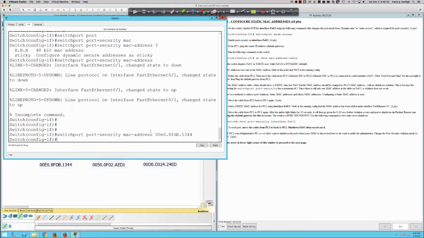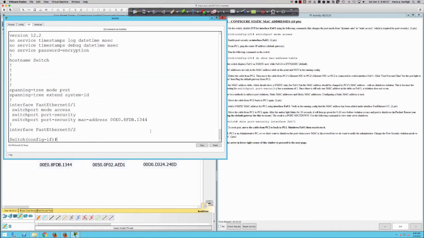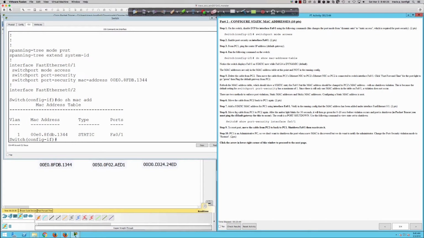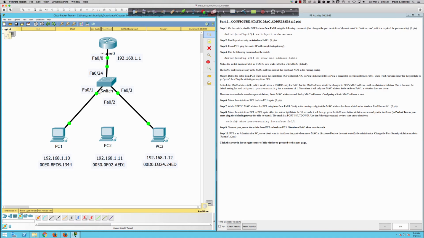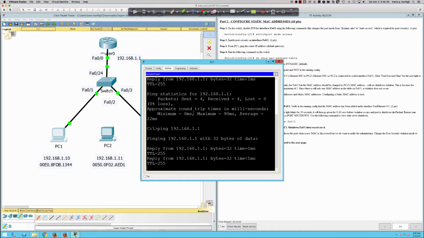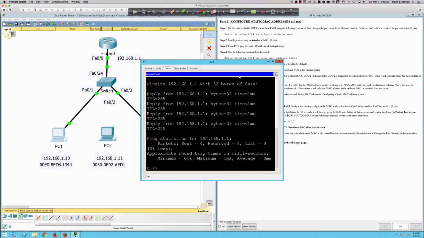And actually, I think I'm going to get the MAC address entered in there. So I say do show run, and there is a hard-coded entry. Now when I say do show mac address-table on the switch, we see that this is the MAC address on the switch. This is what the switch sees, and I've hard-coded it in. It looks like we're going to move the cable again now. But actually, let's confirm: can I ping my default gateway? Let's make sure that everything's working before we break it. So everything is working as expected.